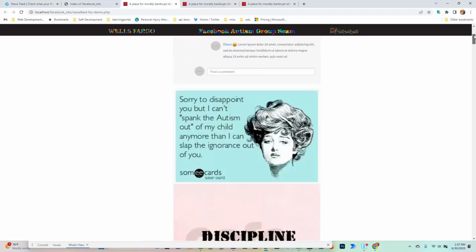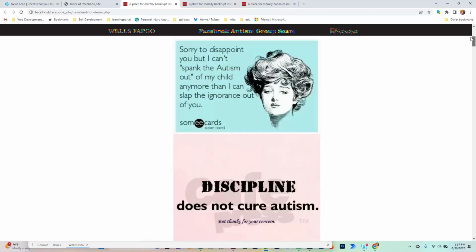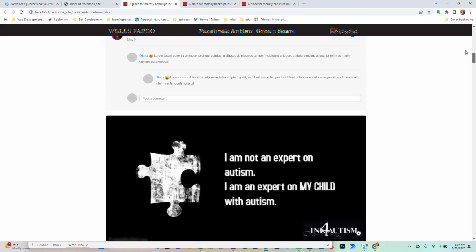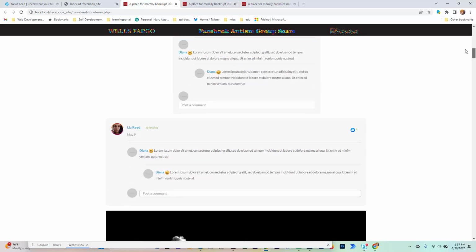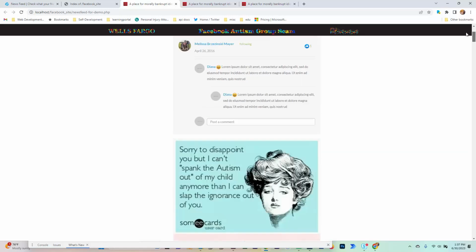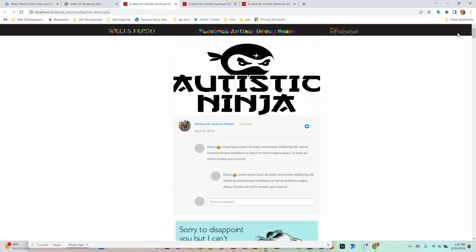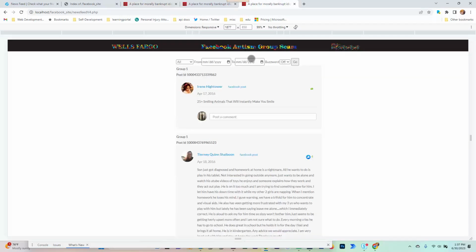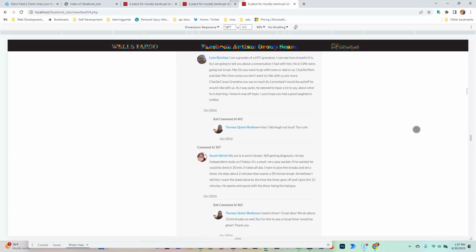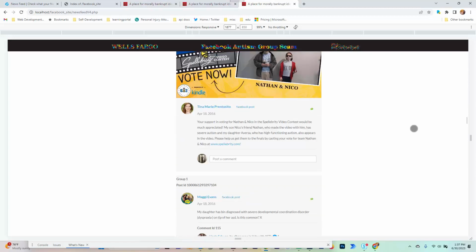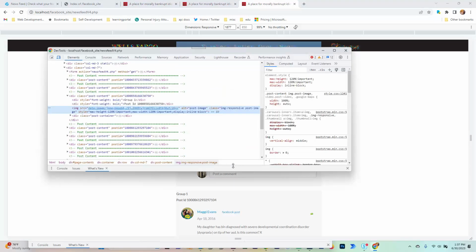I'm going to have to steal some CSS styling because it's making these images huge. I have this fixed on this UI right here, so let me find some images on this UI and look at the CSS.